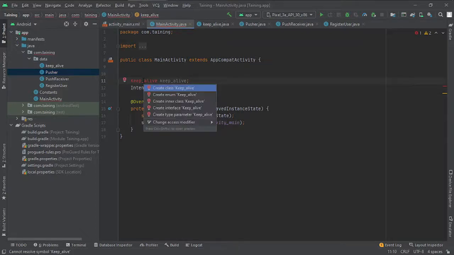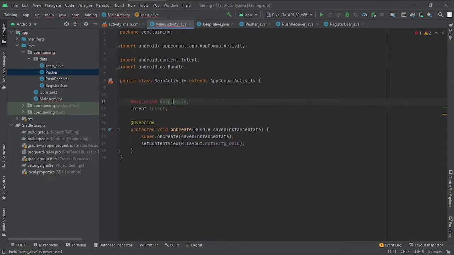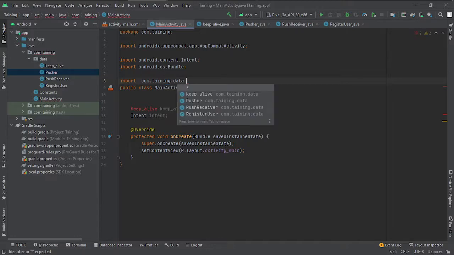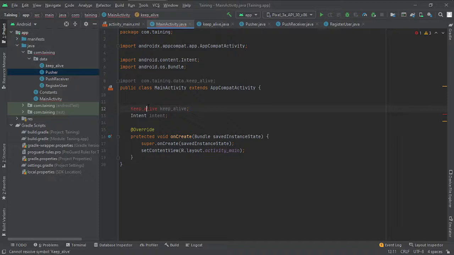Let me do the import myself. Let me see, import com.string.data.KeepAlive. This guy should see it now. For some reason it's not yet seeing it. Alright, it's seeing it now.